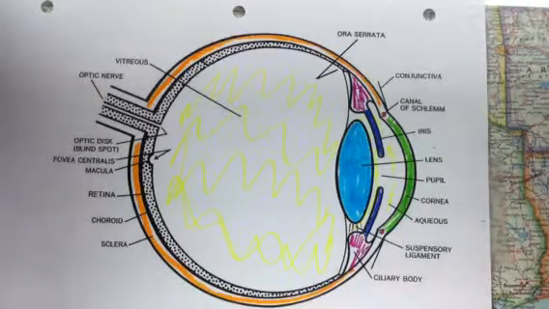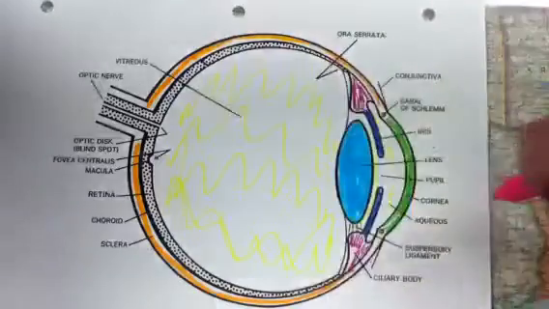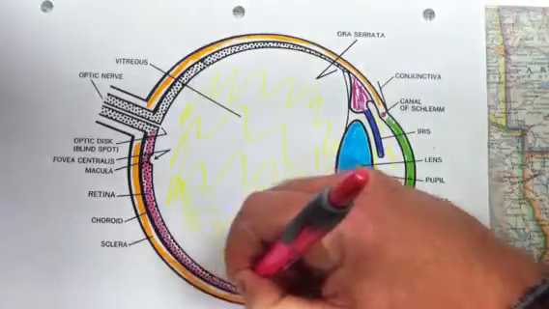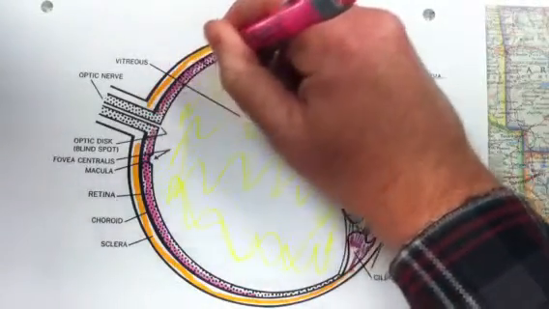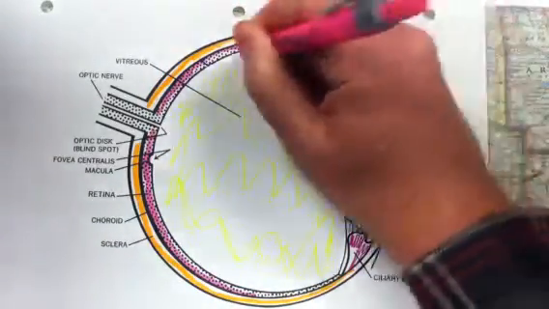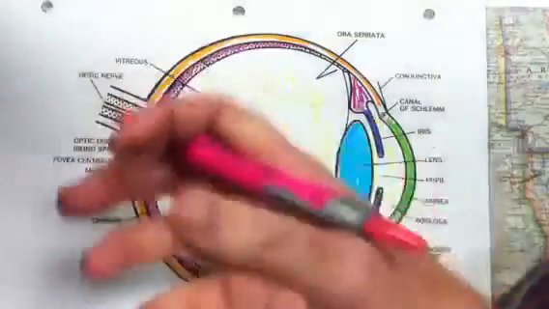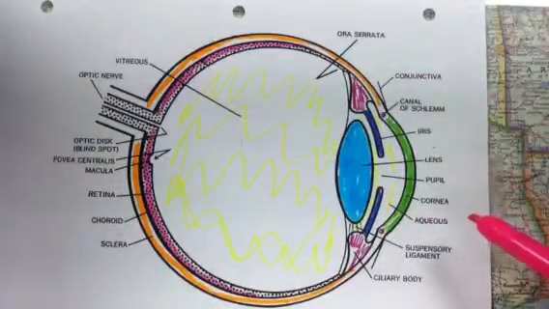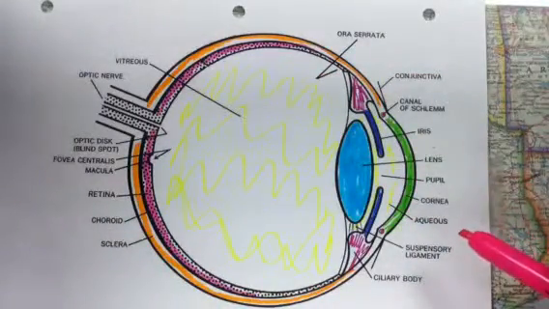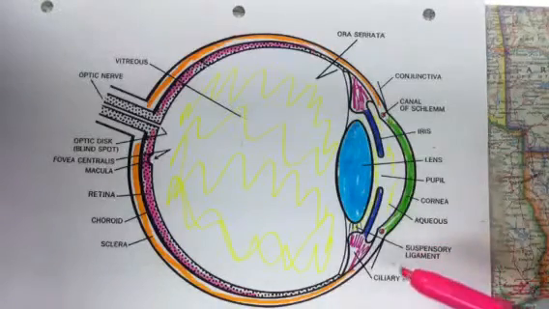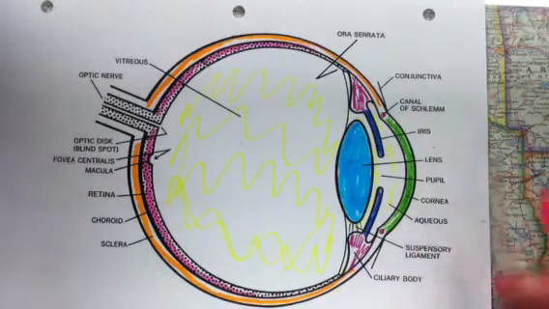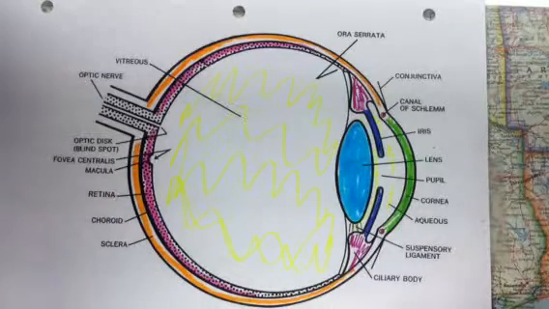Now, the retina is the light-sensitive inner layer of the eye, and we're going to color that one pink. And again, the retina covers the entire inside of the eye, not just this back section that you see here. The retina is like the film in a camera. It's what processes the light images. The retina is transparent, allowing light to reach the photoreceptors that process what we see, in simple words.